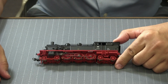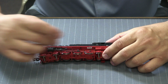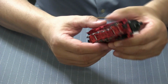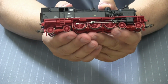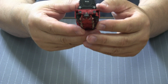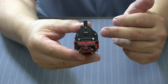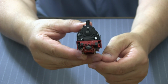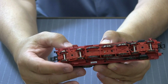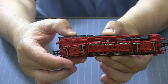They didn't leave off any details. It's got all the water pumps. It's got beautiful metal wheels with very fine filigree drive rods. I mean, it's very impressive, this model. On this side, you can see all the three-dimensional boiler detail. Just fantastic. Yeah, beautiful. Absolutely beautiful. They have the glass visors on the cab. You can see them here. Very nice undercarriage detail. You can see some of the brake lines. The sanding pipes between the wheels. Really nice locomotive.